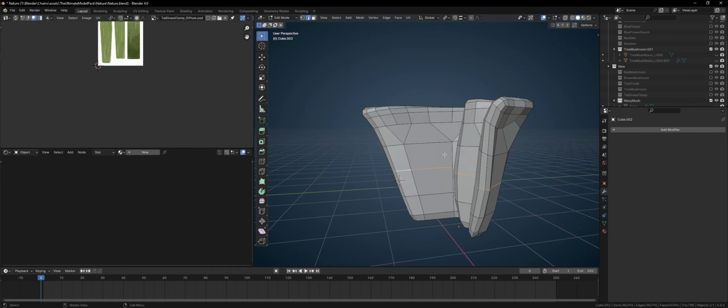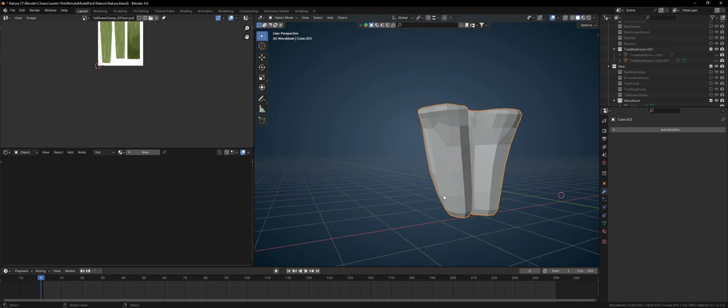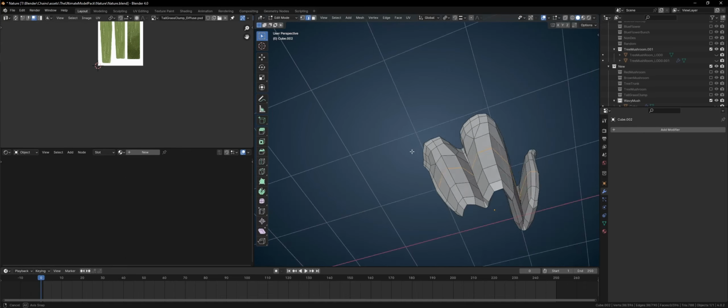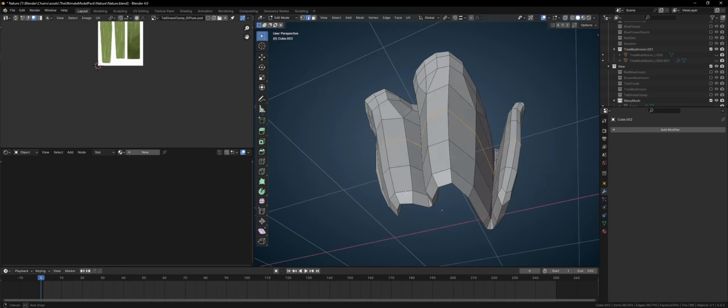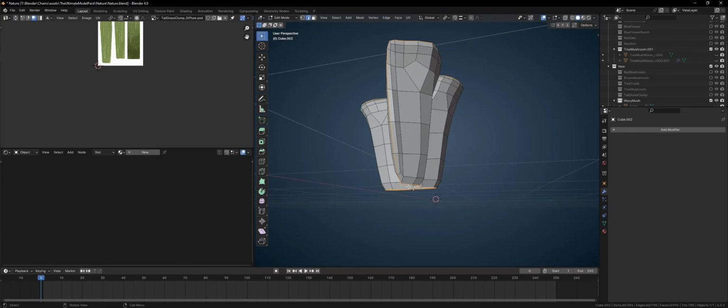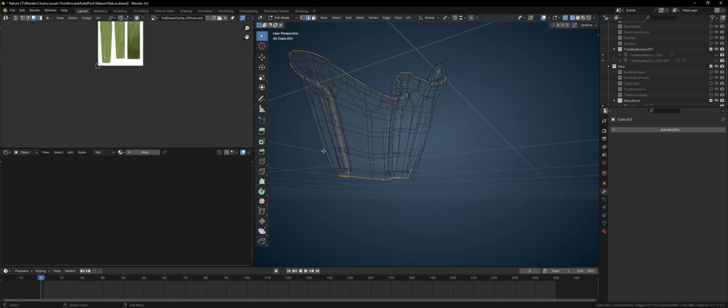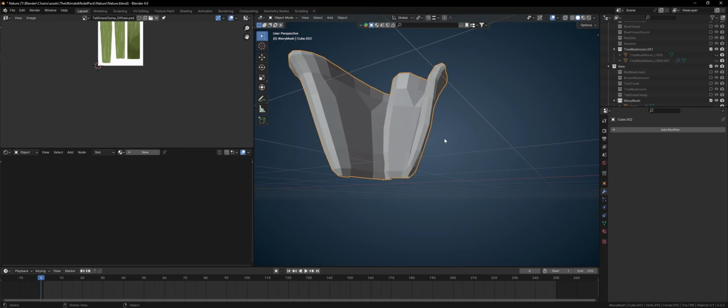One thing, if I get rid of you, that changes it quite a bit. I don't like that. The bottom won't really be seen, I'm thinking. Maybe I'll keep it.